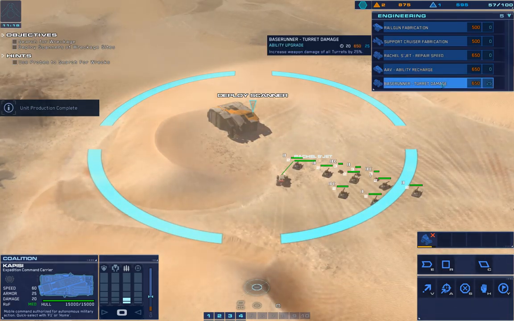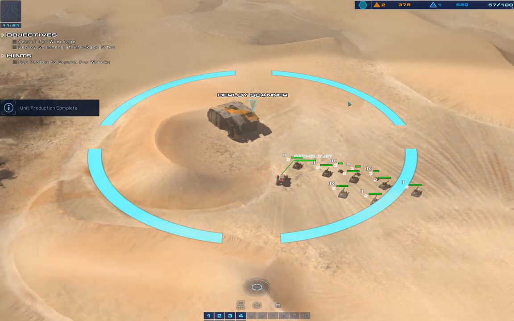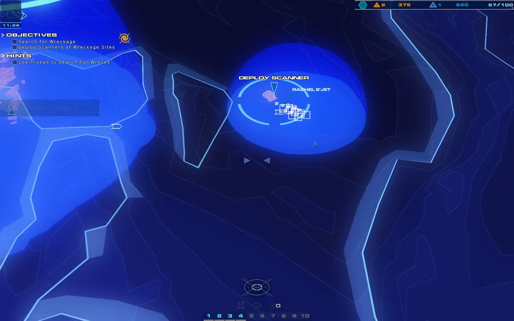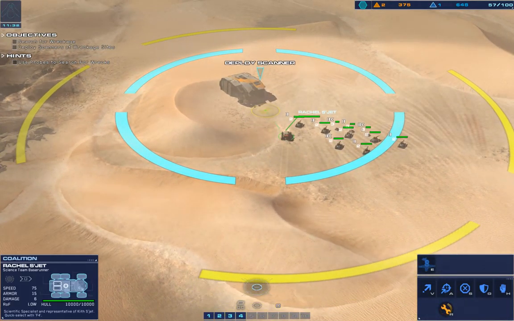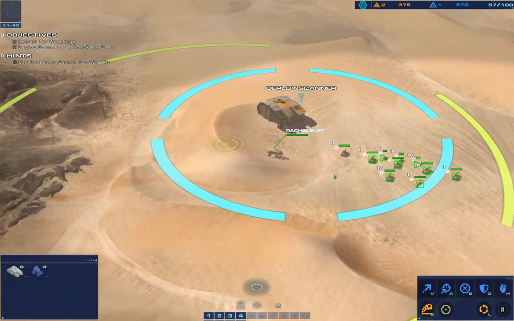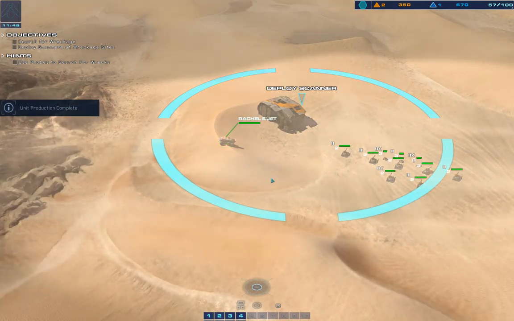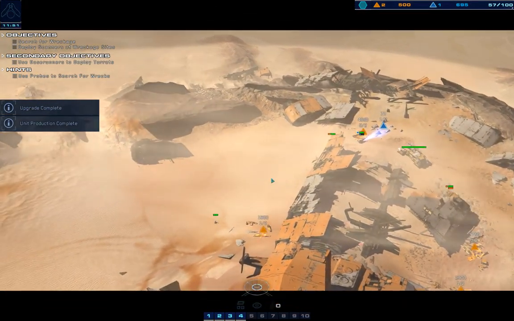Vehicle online. Go for Capizzi. Light attack vehicle in service. Light attack vehicle online.